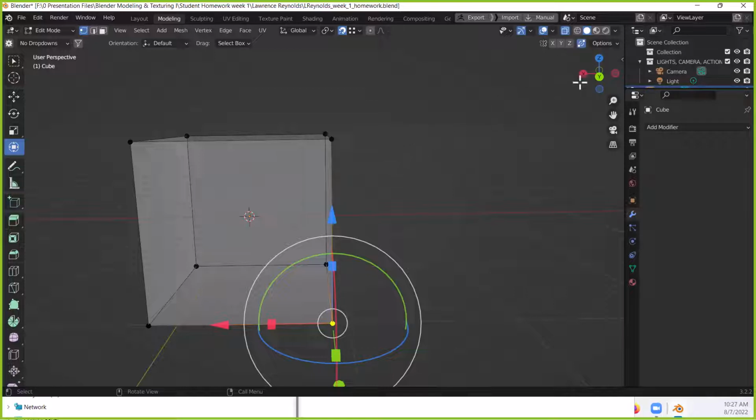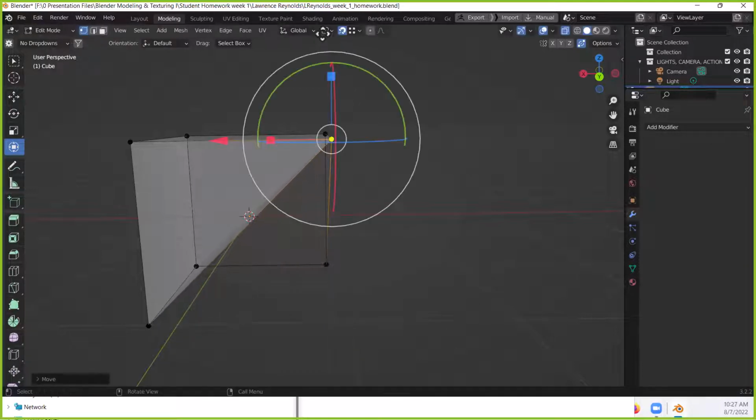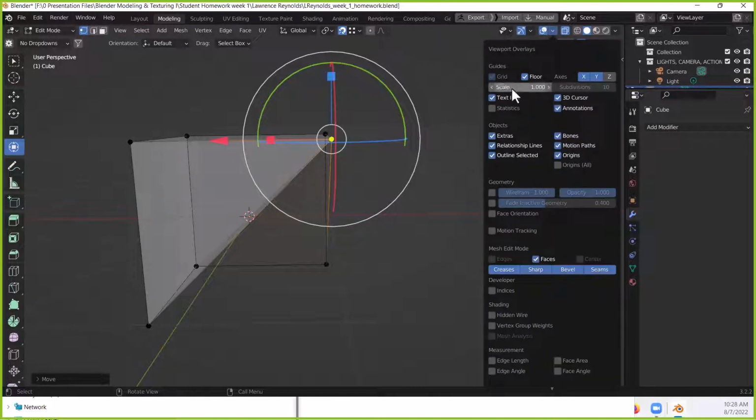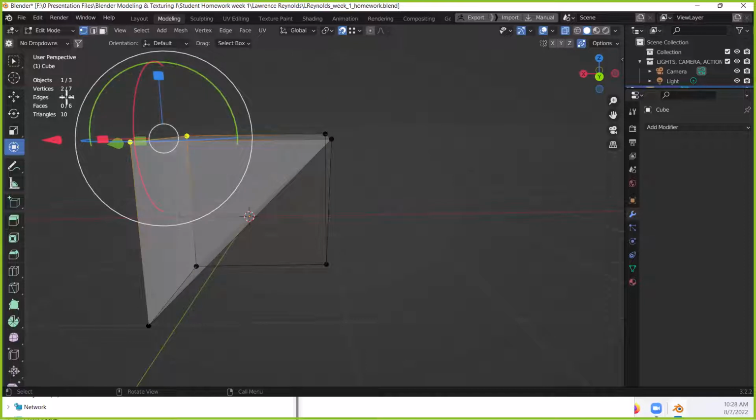Oh, okay. It really should be over here next to this. So now I've told Blender to snap to other vertices, and I also told Blender to auto merge. So if I bring that point on up, bing, merged. Look at my statistics over here. I'm going to drop this down, turn on statistics, and see I've got one vertex selected. It's not two. If I select these, two vertices are selected.